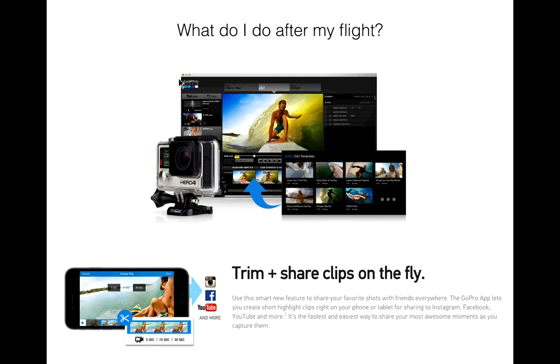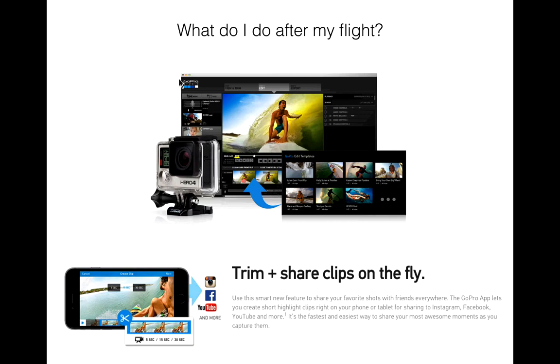Sometimes the editing helps. But GoPro offers GoPro Cineform Studio, which is free for your desktop. You can plug your camera in, pull the video over to it, add music, effects, text, clip it, do all that good stuff, color, saturation. Really pretty high-end editing software that's completely free. This video will also work with any other editing software out there. If you're running an Apple product, you've got iMovie or Final Cut 10. Both of them are great products. You can use the Adobe Premiere Suite, any of the professional editing softwares or non-professional editing softwares. It's an MP4 file that comes out of the camera. So pretty easy to use.